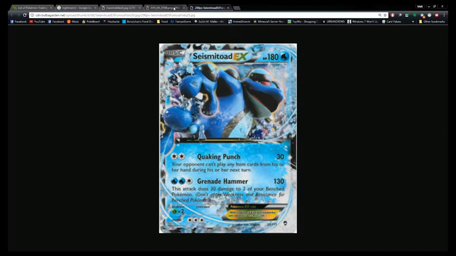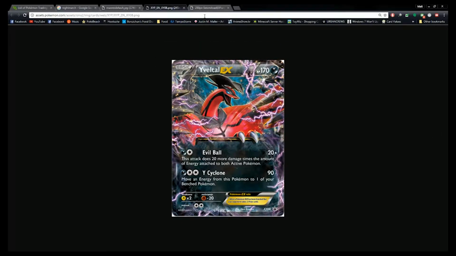The second deck I'd like to see die would be Yveltal Maxi's, or just Dark in general. Dark has been way too strong for way too long. I think it's finally time for Dark to move out of the way and let something else take its place. It stems from Dark Patch. I think that's just the single card that would make Dark's power level come down significantly. They just have way too much recycling power to be good in the format.